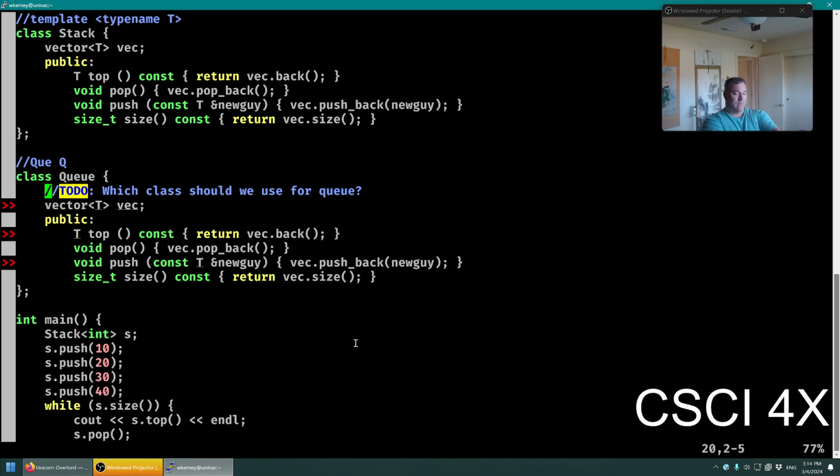Yeah, and can we use a vector? There is no pop front on a vector. Remember, a vector and a stack are really the same thing, because on a stack you push and pop on one end, and on a vector you push and pop on one end. They're the same class, essentially. A stack is really just a vector with less functionality. But a queue, you push in the back, you pop off the front. And you can't do that really with a vector, not in order one time at least. It would be order n. So we don't want to use the vector for it.